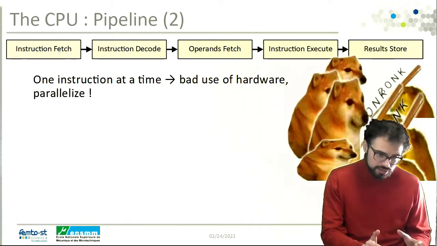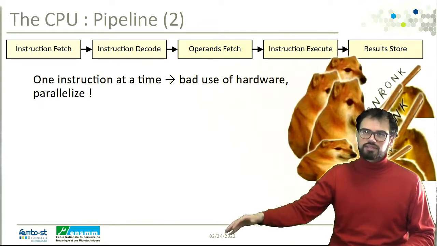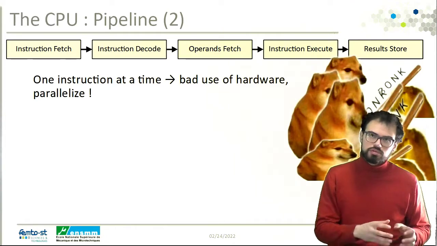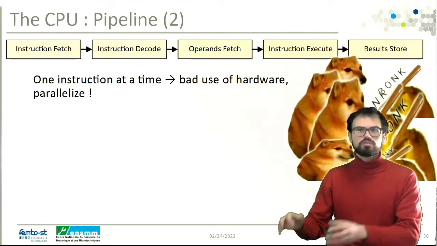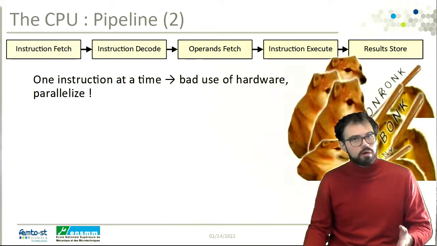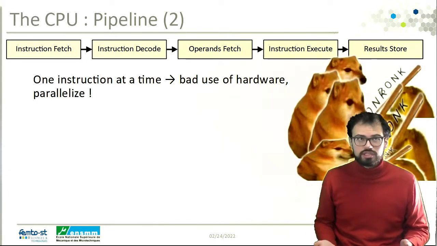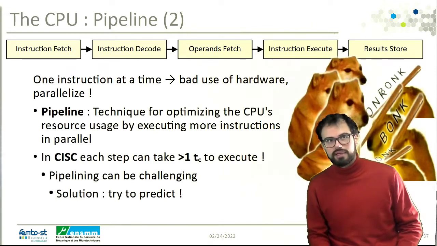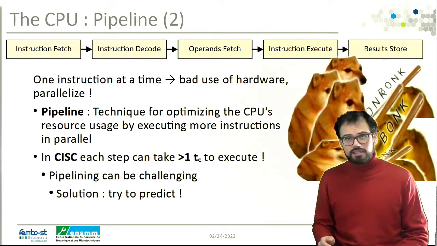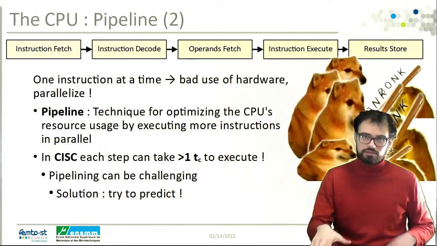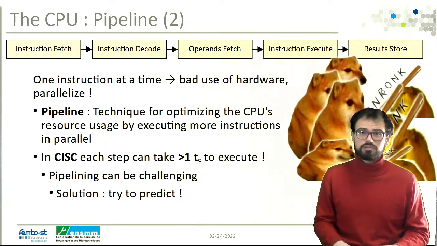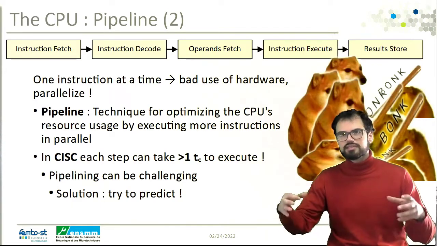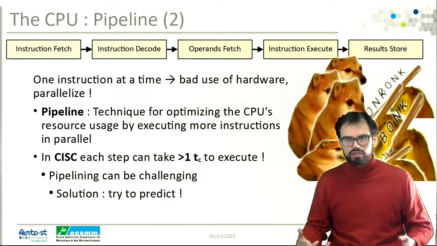Because when you do one instruction, since each part is done by a specific part of the circuitry, you want to be able to use all of it at the same time, to do more with pretty much the same energy. In this case, you want to use what is called a pipeline. The pipeline is the technique that you use inside the CPU itself. You usually don't have to program for it, and it is used to parallelize the instructions that you are doing.